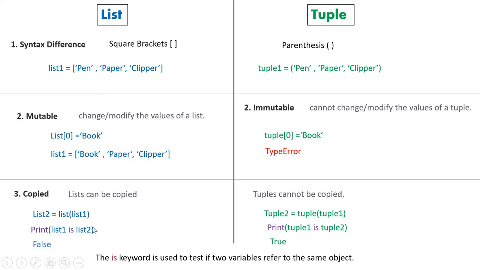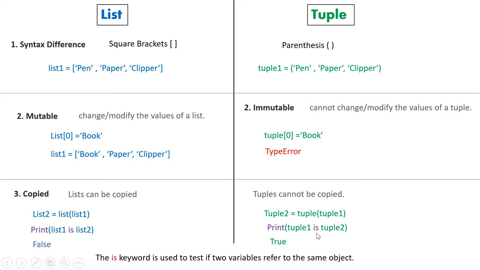And if I run this, it will return False. It means these two lists are not referring to the same object. These are completely different objects. But in case of a tuple, you cannot copy the elements. If I use the same way, for example, tuple2 is a new tuple that I am creating, and the tuple function is used here, and inside I am giving tuple1, right? In this case, tuple2 is referring to the same object, and tuple1 is also referring to the same object, right?